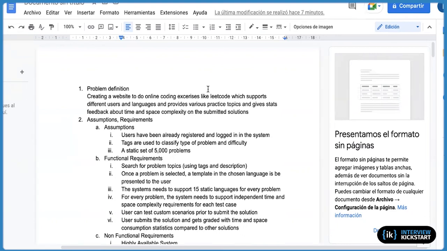Otherwise, both your knowledge and your communication, I thought, were really strong. I very much appreciated all of the clarifying questions you asked at the beginning. I think definitely focus on asking lots of questions very early in your interview, because it does separate you.